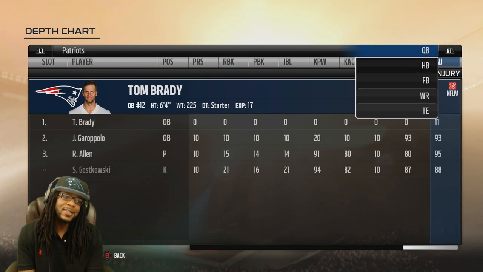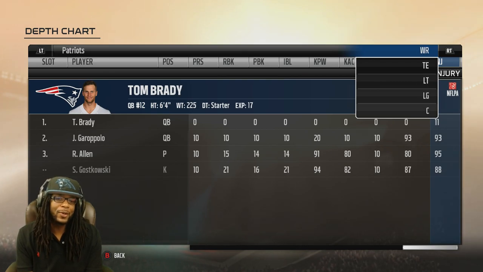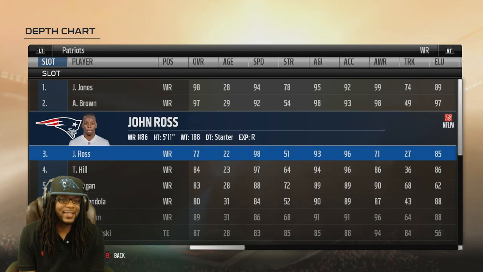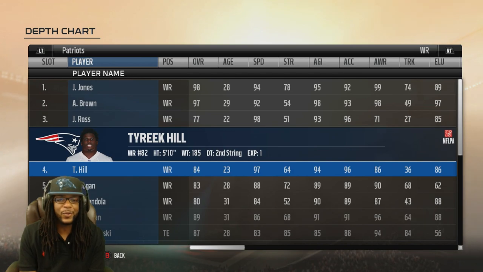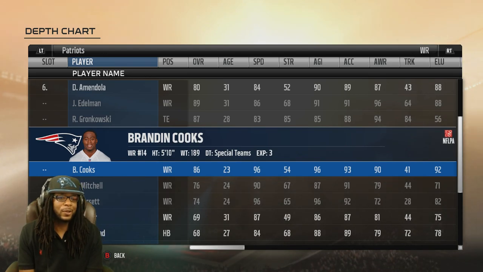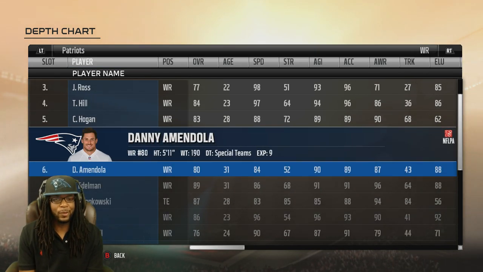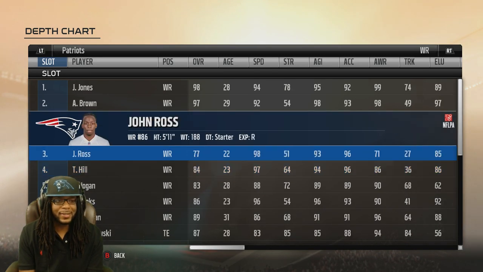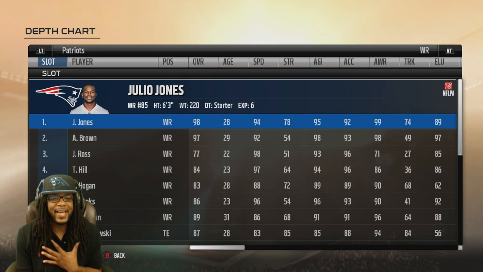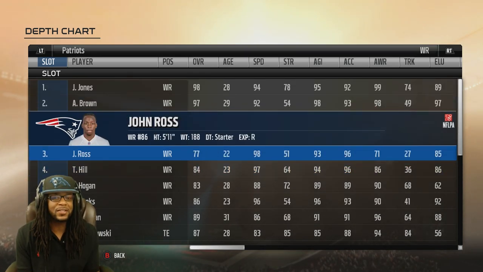Now, I did cheat a little bit. Just a little bit. I got a couple of receivers on my team. I got Julio Jones, Antonio Brown, John Ross. I needed some speedsters. John Ross and Tyreek Hill. Now, I could have put Brandon Cooks at the five, but, you know what? We are going to put Brandon Cooks at the five, but I need these guys to make some spectacular kicks for me. I need that, and I need these speedsters on the field.